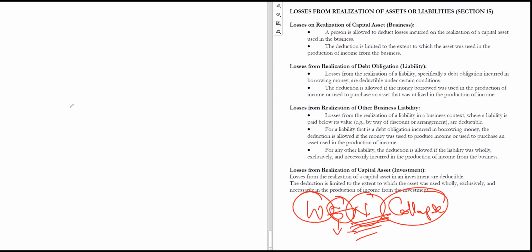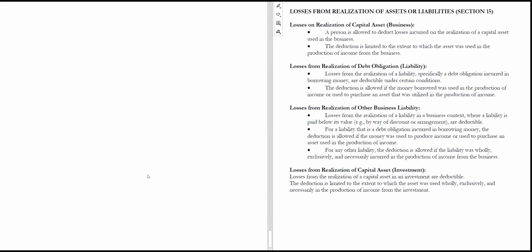I hope that makes sense to everyone. Okay. Now let's look at losses from realization of assets or liabilities. The whole thing is that when you have a gain when you realize your capital assets, just like the shares we saw, we had a gain on realization. If you are an individual, you have the option to tax it separately at 25% as at now, before it was 15%. But if you're a company, you have to add it to your income, right? Now, if you have a gain, you add it to your income.